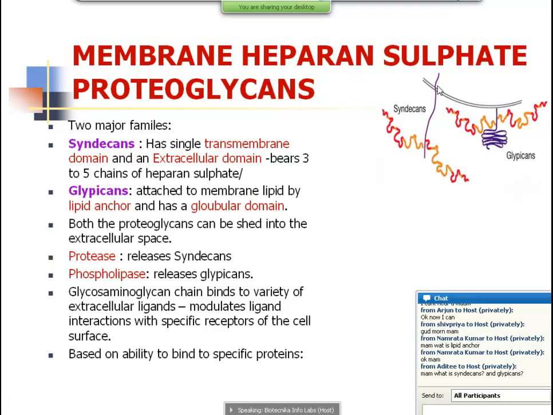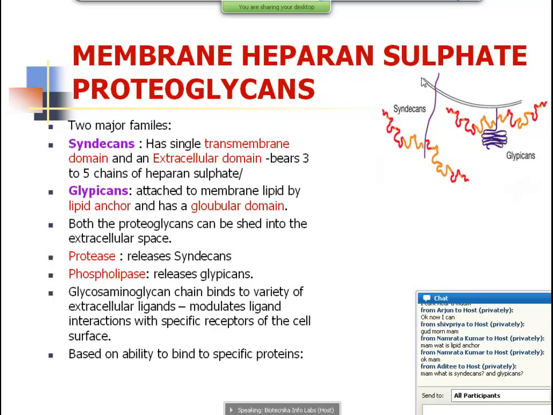And onto this extracellular domain of the protein, several heparan sulfate residues are attached like a long thread, like a ribbon. So that will form the syndican structure. Now this can also be present as glypicans. Glypicans are also proteoglycans which are bound to the membrane surface, attached by a lipid anchor, and it has a globular protein portion, and to it, compared to syndicans, few heparan sulfate residues will be attached. So these are the two ways in which the proteoglycans are attached to the membrane, and these will separate out.